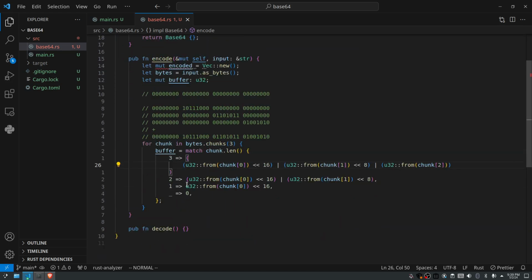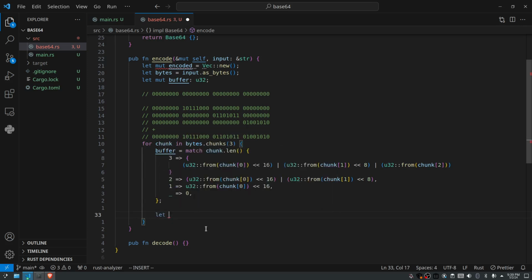All right, so that's all that's happening here. We're taking this and we're getting our buffer, and now we have this unsigned 32-bit integer with a bunch of binary data that we can manipulate. So let's look at how we're going to convert this now into Base64.